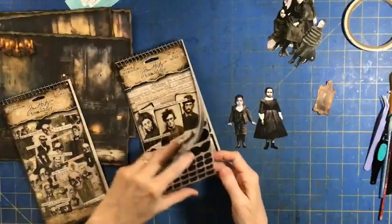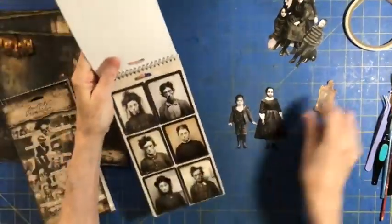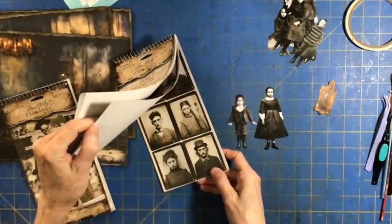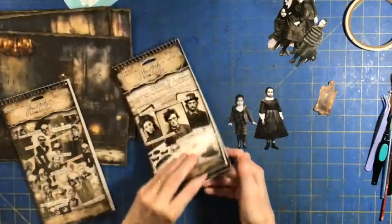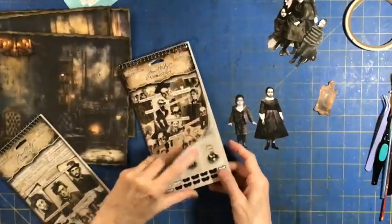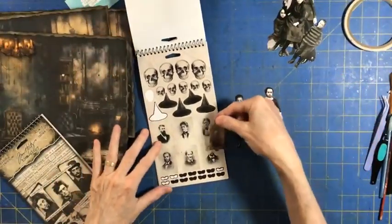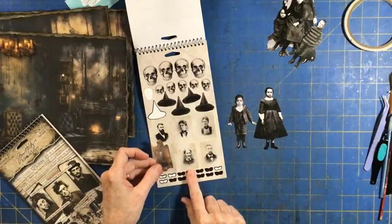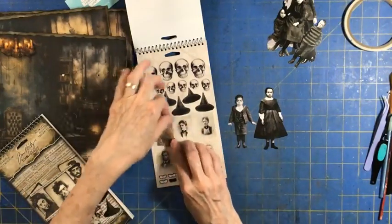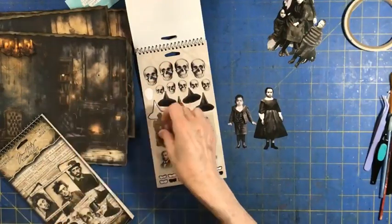But these also have some pictures. They might be too big. Yeah, those are really big. Okay, so not those pictures. They're creepy though, but they're too big. Is there some in here? There's some littler pictures. Smaller, littler, smaller. So I could maybe put one of these. It might fit. So I'll think about that.